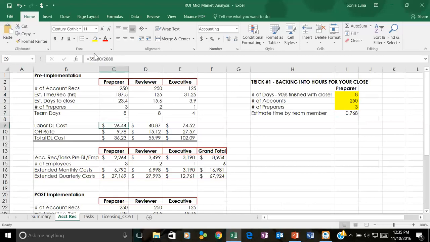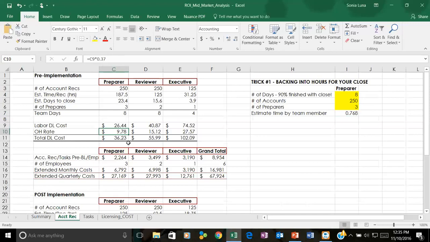Now, direct labor costs, you'll see I put labor costs is just regular salary, $55K over 2,080 hours. This is my hourly rate. Overhead rate percentage is just a function of this rate, and you'll see that I put 37%. What does this include? Payroll taxes, insurance, rental, all those other overhead costs associated with having staff.